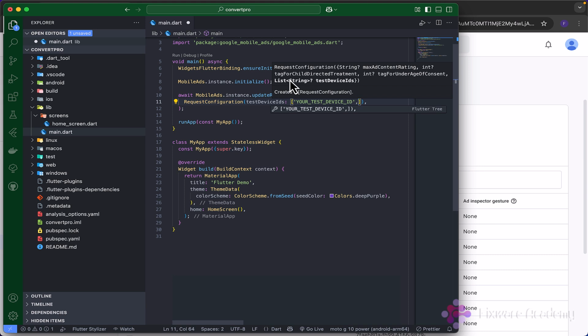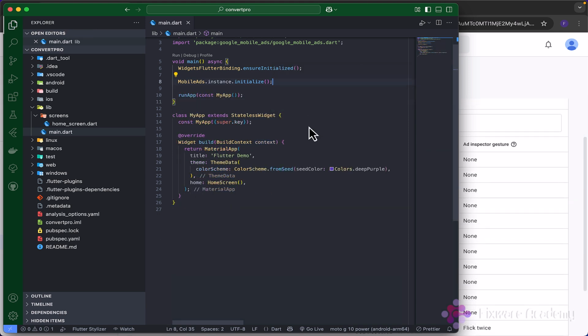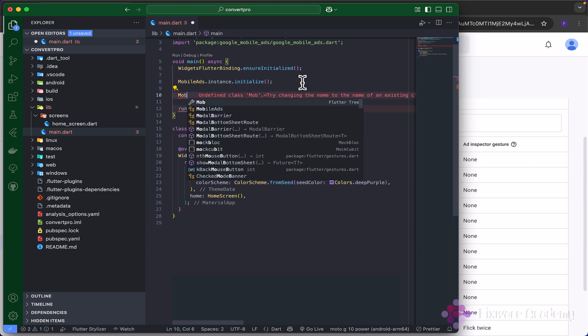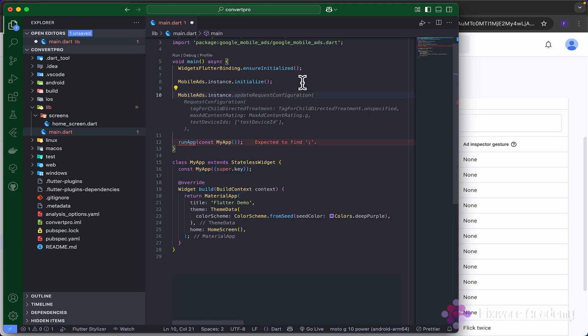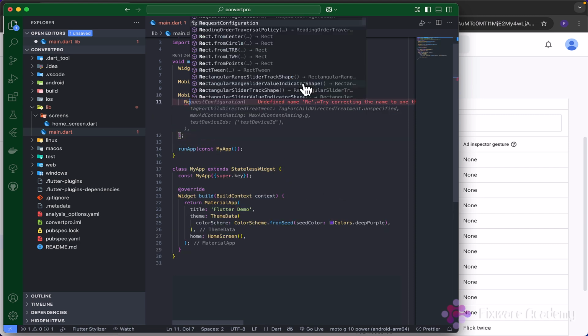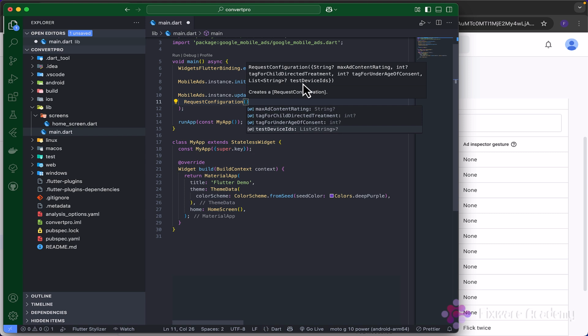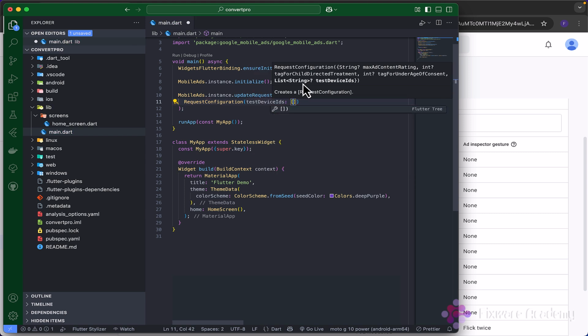Once you have your device ID, add it to your AdMob configuration: MobileAds.instance.updateRequestConfiguration, RequestConfiguration, testDeviceIds in square brackets, paste your device ID.